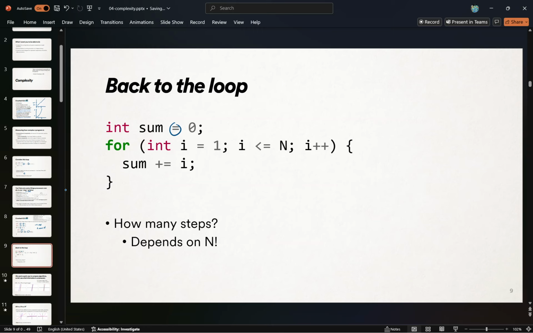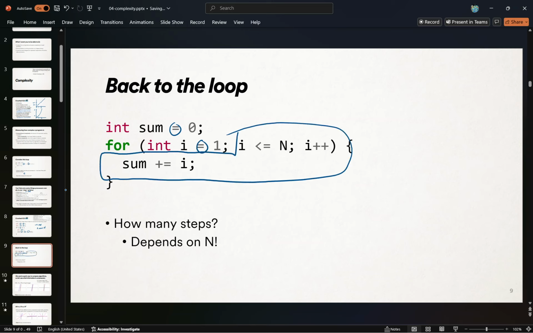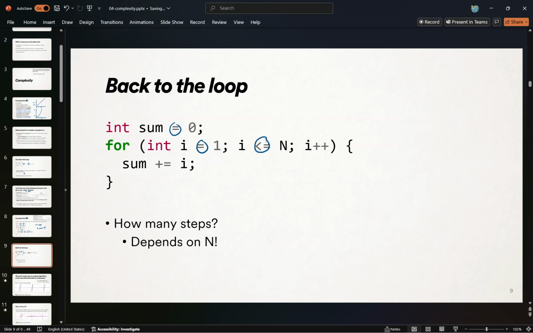So how does a for loop run is the next question. We've got, all right, int i equals 1. This line only happens once, right? We only run that line once. And what does it do? It assigns. So one step of time there. And then it's going to repeat all of this stuff a certain number of times, yes? And so we've got to count whatever those are. We multiply by how many times that loop's going to run. So, okay, this is going to happen. Like, that's one step of time.